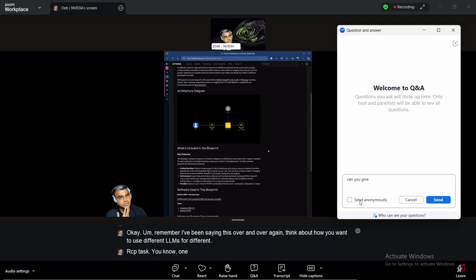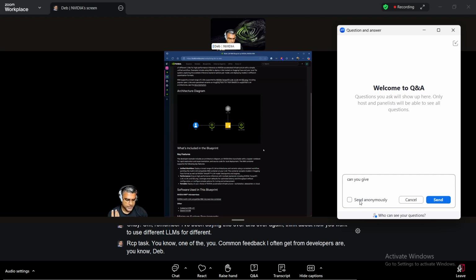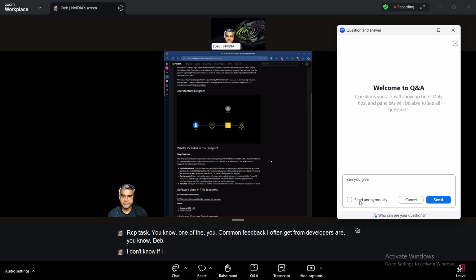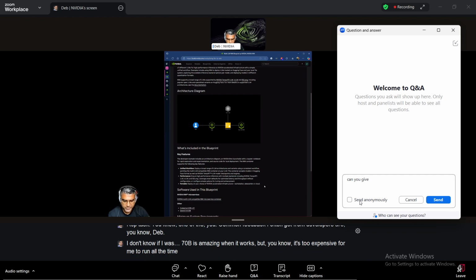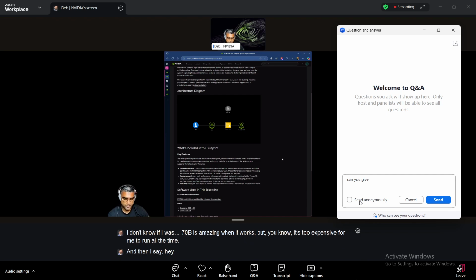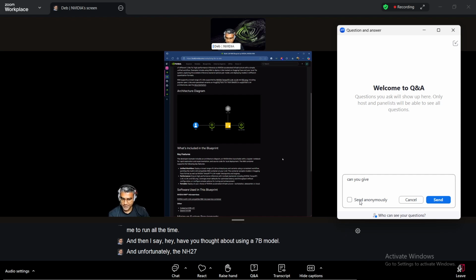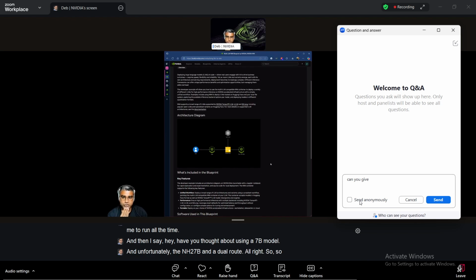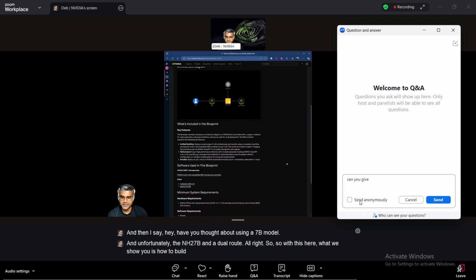One common feedback I get from developers is, 70B is amazing when it works, but it's too expensive for me to run all the time. And I say, have you thought about using a 7B model and a 14B and a 27B and doing a router? With this, we show you how to build something like that.